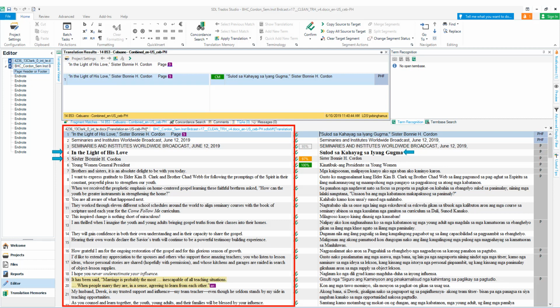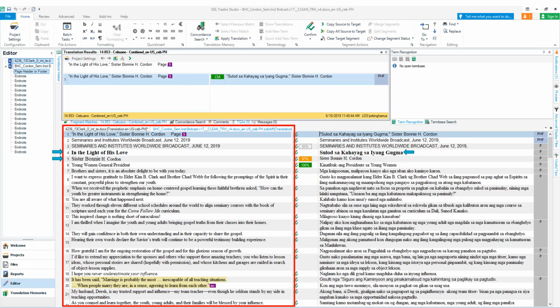However, some of the target segment boxes may already contain translations because of our use of translation memories, or TMs. These TMs are databases of previous translations that have been submitted to WorldServer. Trados Studio uses the translation memories to automatically do as much of the translation as possible, based on translations of earlier documents.